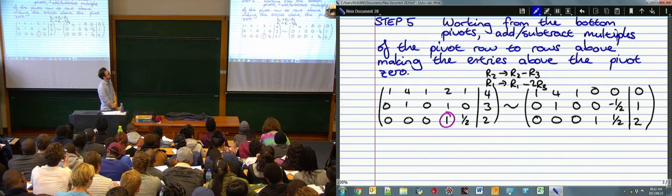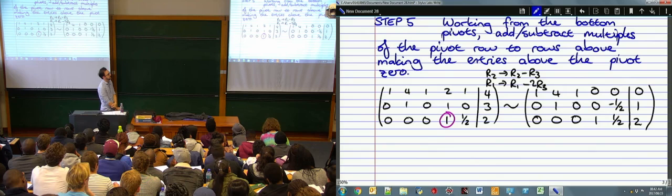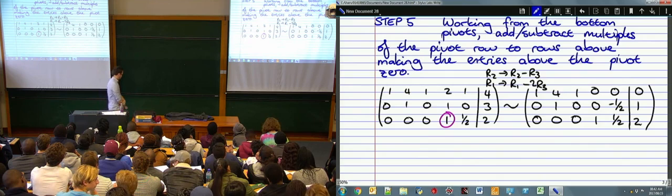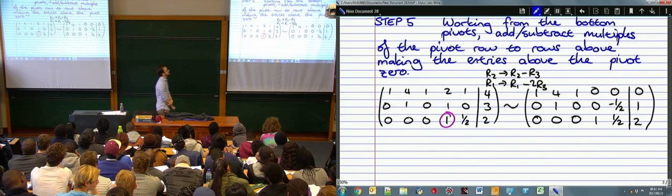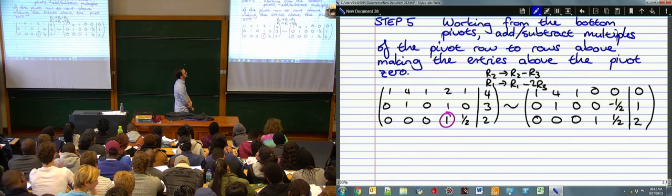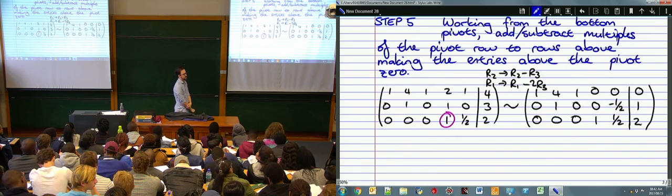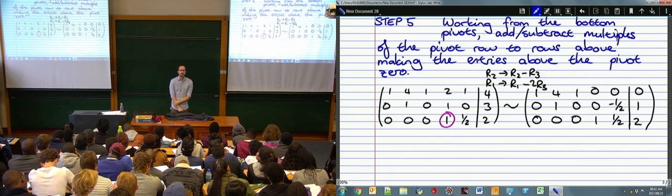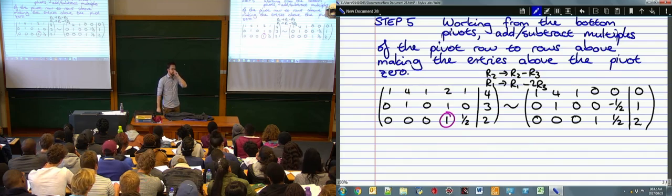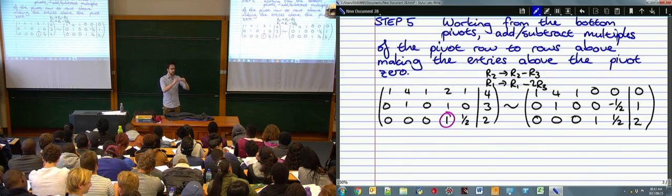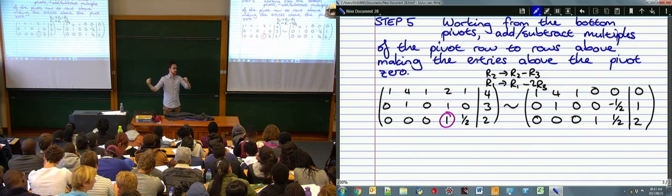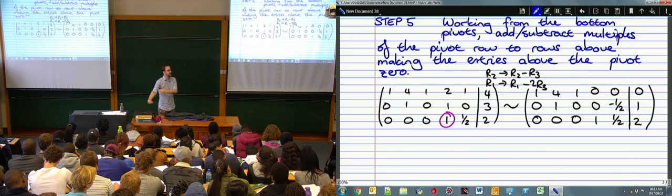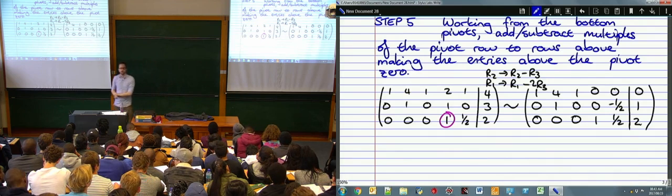Yes? If you're editing row 2, do you have to say row 2 minus something or row 2 plus something? Can you not say row 3 minus row 2? I mean, you would say we would replace row 2 with row 3 minus row 2. Not specifically for this case, but just in general. You can do that. I prefer to always think about keeping whatever row you're in fixed and changing that row in some way, because for me it's a little bit more conceptually clear what I'm doing at each stage then.